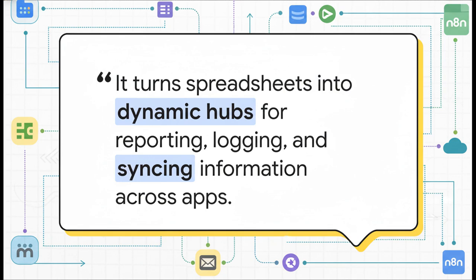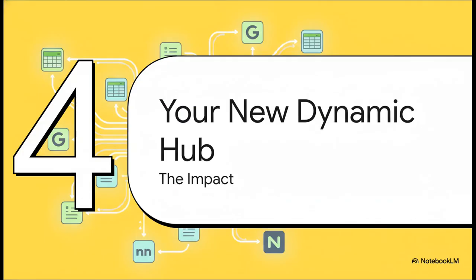And this quote from the source material just nails it. We're fundamentally changing what a spreadsheet even is. It's no longer just some static file you update every once in a while. It becomes a central, active hub that connects all your different tools and services together. So let's just zoom out for a second and think about the real impact of this shift. When your spreadsheets become these dynamic hubs, it completely changes how you work and what's even possible.